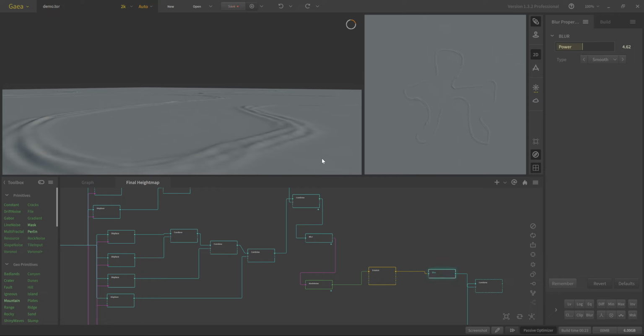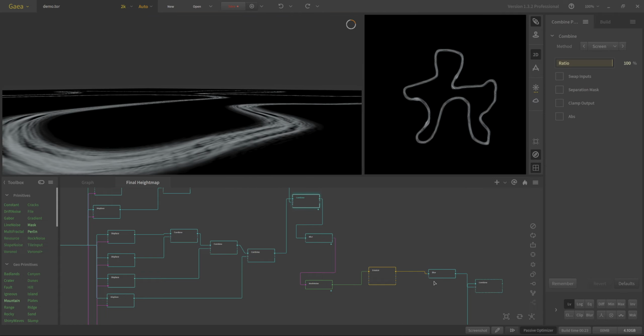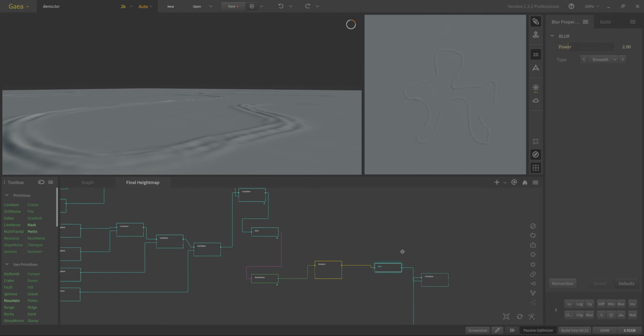You can kind of keep doing ruts over and over, maybe have some that are smooth, maybe some that are more peaky and sharp. But I think where I'm going to like to have this at is about 2 for now. So we blurred that down. We blurred that down here.